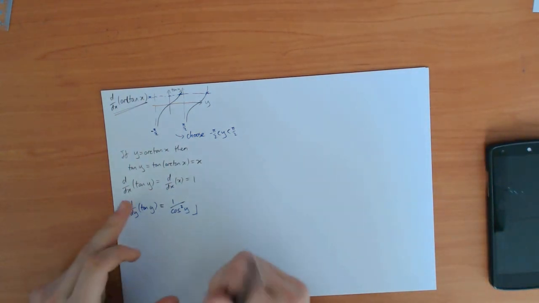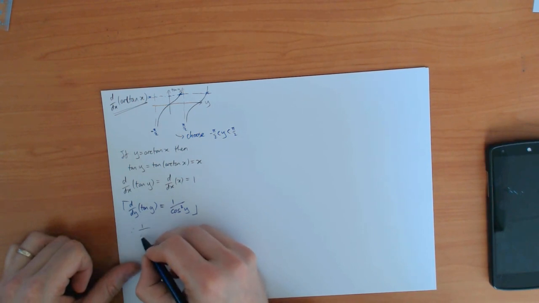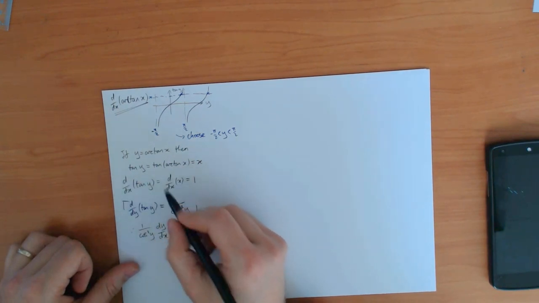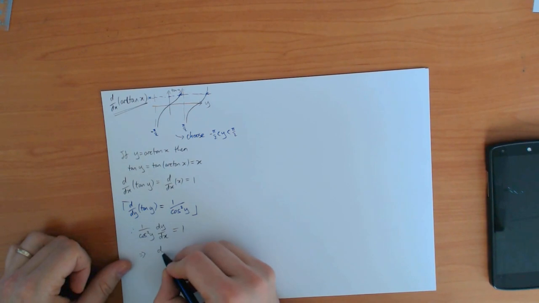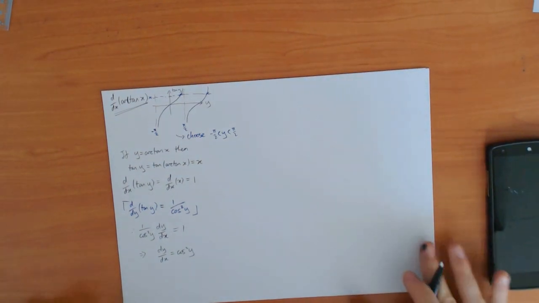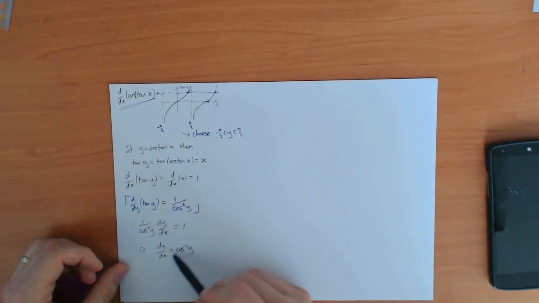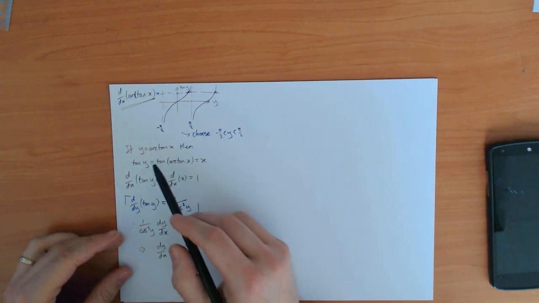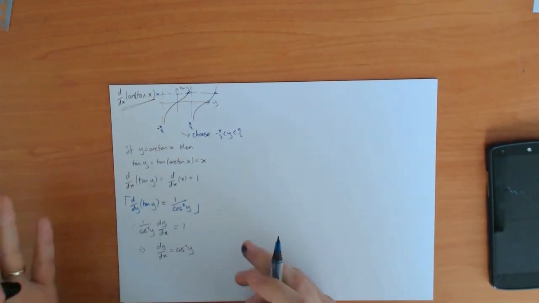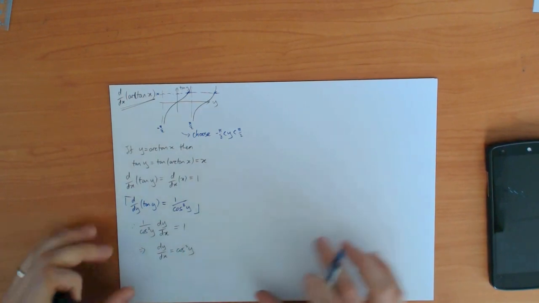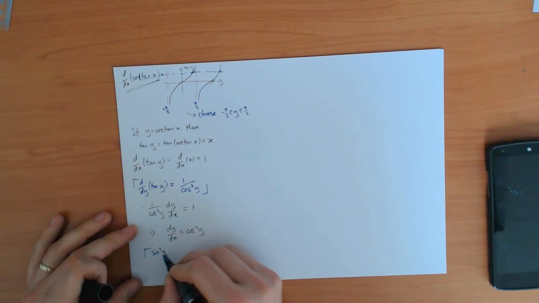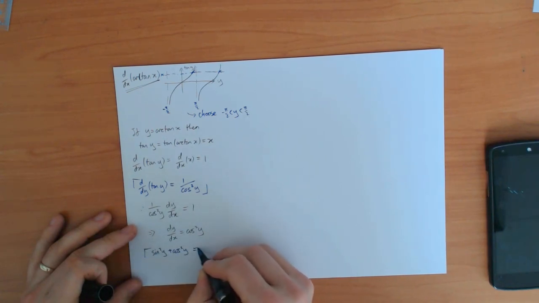So if I put that into here, then I get that therefore 1 over cos squared y times dy by dx, using the chain rule, is equal to 1. So this means that dy by dx is equal to cos squared y. Finally, you want to rewrite cos squared y in terms of x. Well, we know that x is equal to tan y. So we want to have a relationship between tan of y and cos of y. And you can get it from starting from that nice relationship between sine and cos. Sine squared y plus cos squared y equals 1.